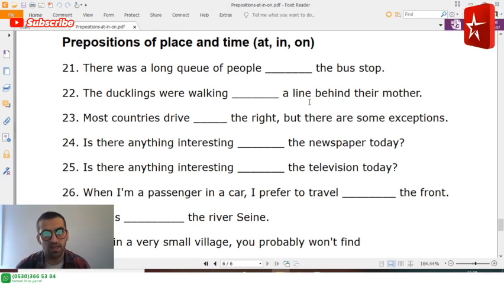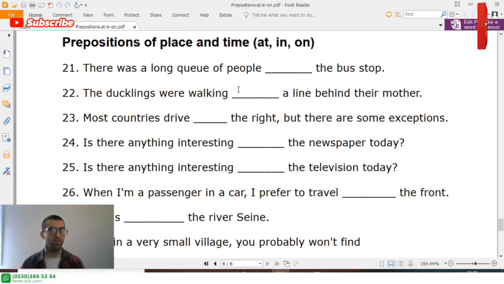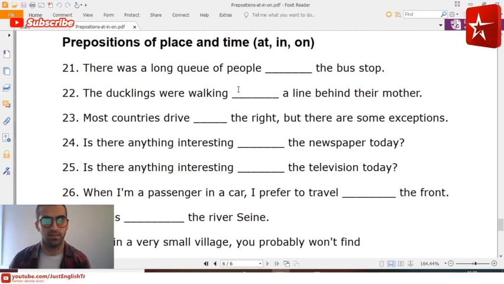Okay. Sıra anlamında olursa in a line olması gerekiyor arkadaşlar. Yes. Bazılarınız on yazmış. That's why I told you in. In doğru cevap. Yani sıra anlamında in olacak. In a line. In a line behind their mother. Hatta bekleme olursaydı on the line olardı. Yani hatta birisi arıyor, on the line. Someone is on the line. Yani birisi hattadır veya in a line birisi sıradadır. Okay.